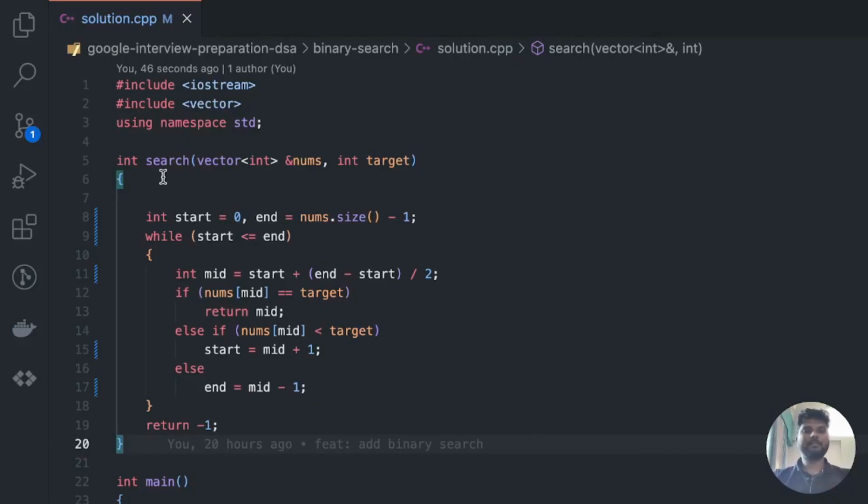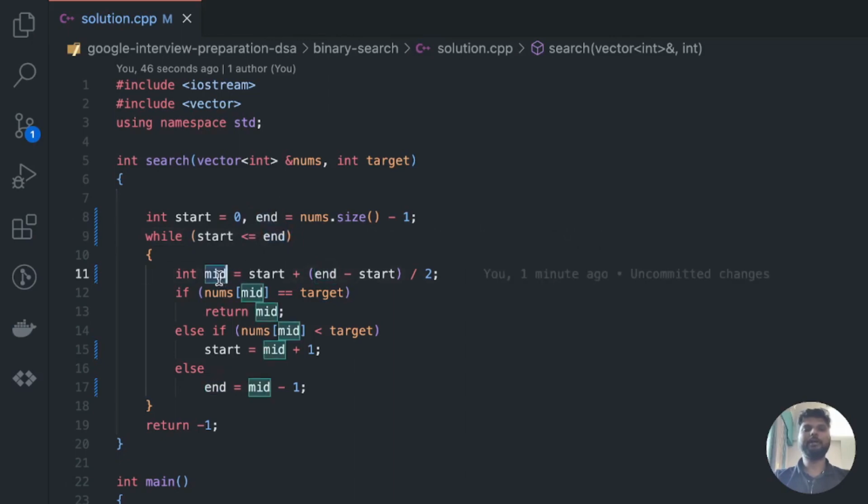So here is the C++ function that we need to write for binary search. It accepts a vector of integers as an input and a target, and it expects the integer index as an output. Okay, so we have taken start and end. Okay, and then we have run a while loop with the condition that start is lesser than or equal to end.